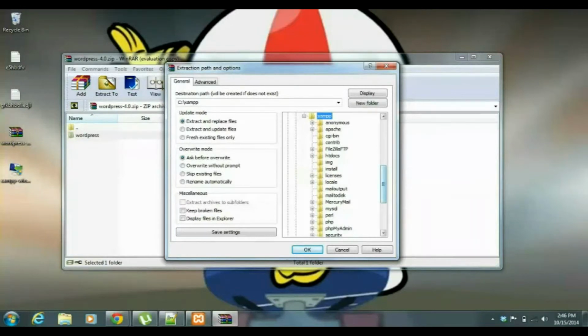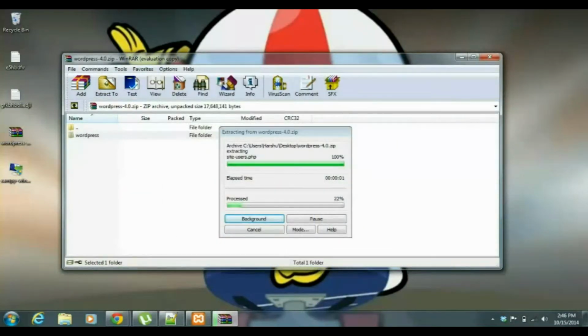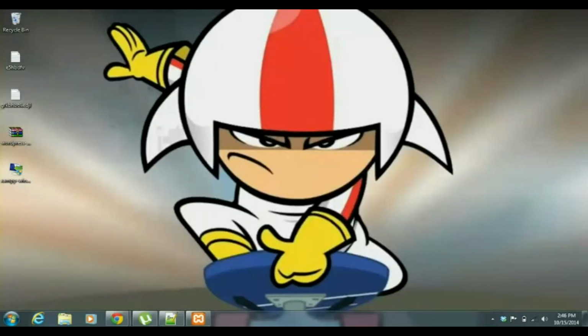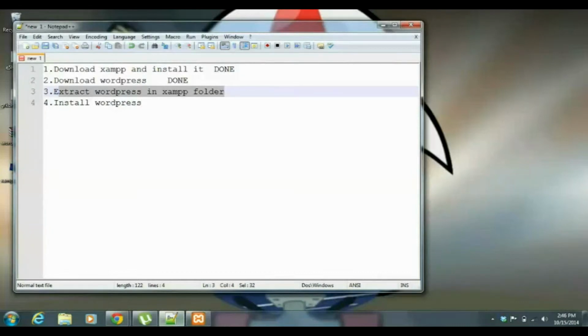Now one more thing, when you're working on any file or folder or any website, you have to put it in the htdocs folder in XAMPP, because that is where the files go, so that you can see them on your web browser. Okay, so now we are selecting this htdocs, and it's done. Okay, our third step is done.